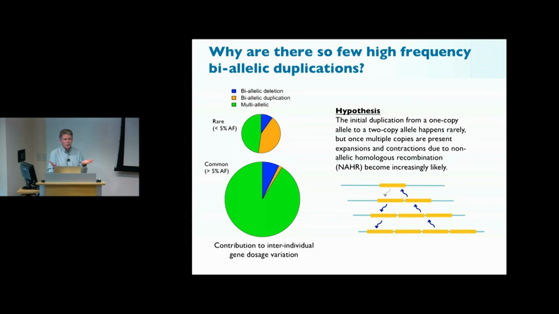If a duplication arises in the human population, and then that allele begins to go to high frequency, that allele tends to meet other single copy alleles, or then it begins to meet other 2 copy alleles. And when this happens, there becomes ample opportunity for incorrect crossover during meiosis. And as soon as you start to get the incorrect crossover, then the 2 copy allele reverts to a 1 copy allele, or it expands to a 3 copy allele. And we believe this is why you see a few, but not a lot of biallelic duplications that go to high frequency without then generating more complex alleles in the population.